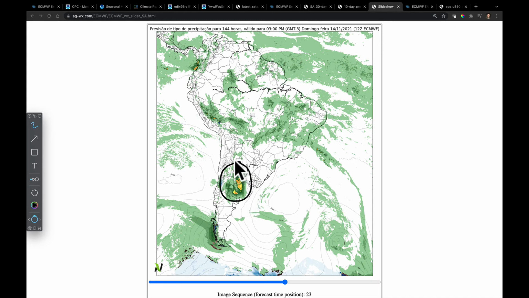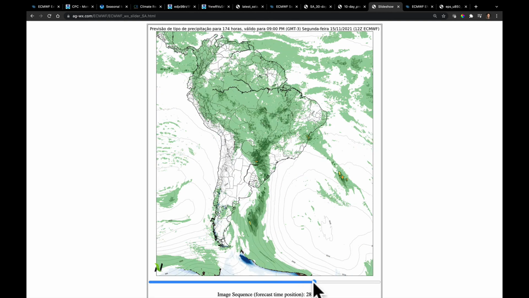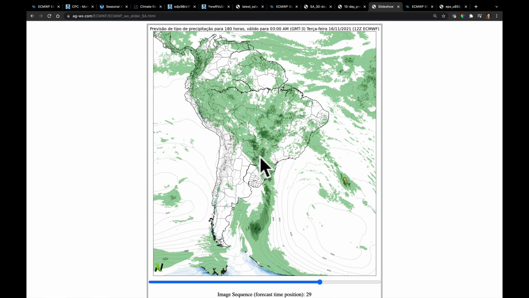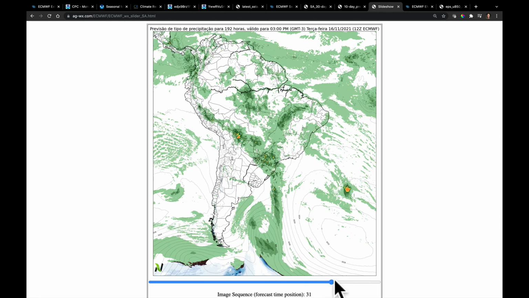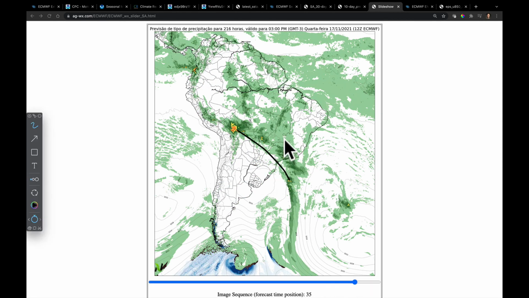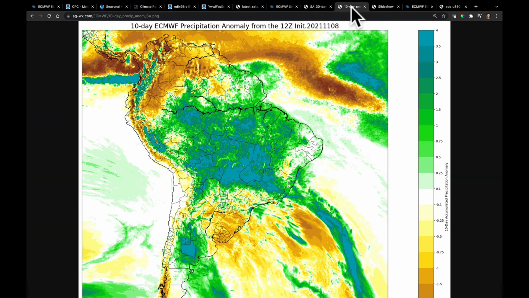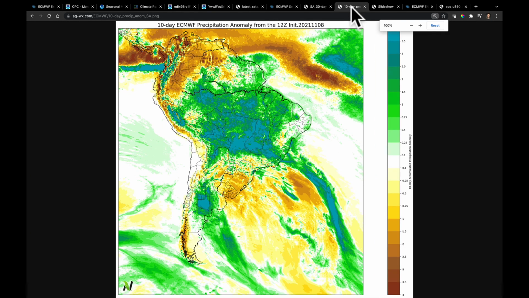But that's still out there, 6 days. So I want to watch this carefully to see if the models continue to reproduce this heavy rain in this part of Argentina. Because if that fails, the wetter bias we saw in the forecast is going to fail with it. But after that, that front tries to push through southern Brazil, as you notice here, and it really interacts with the rest of Brazil's central and eastern growing areas, which is why that region is still forecast to stay so wet over the next 10 days. So a lot is riding on this, bringing in moisture now.